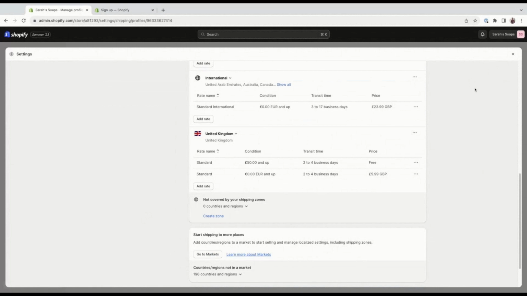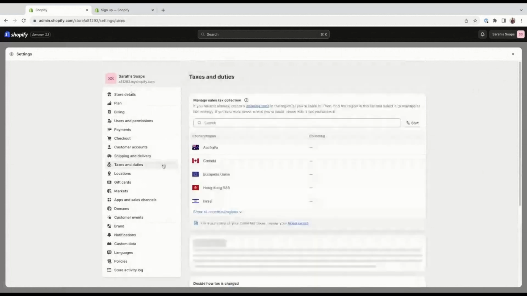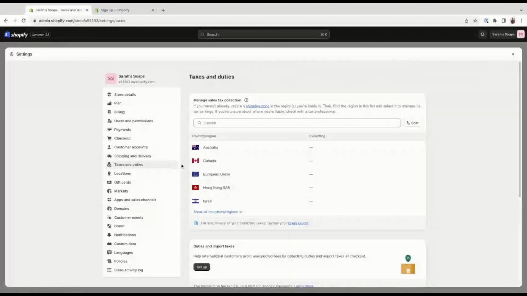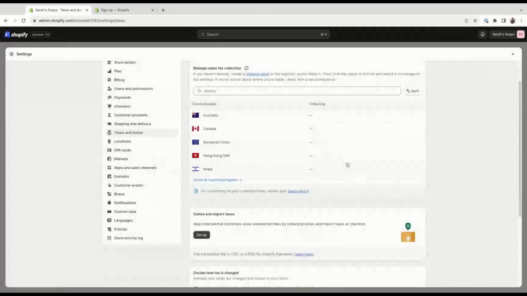So we can find that by going back up here, looking at our menu items, we see taxes and duties. So for the section here, we can see the different countries that we sell to. So under collecting, it will show you whether you're collecting taxes at the moment or not. If you'd like to start collecting taxes, you can hit the section.